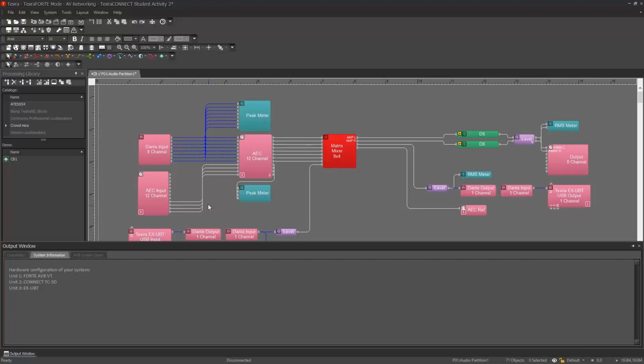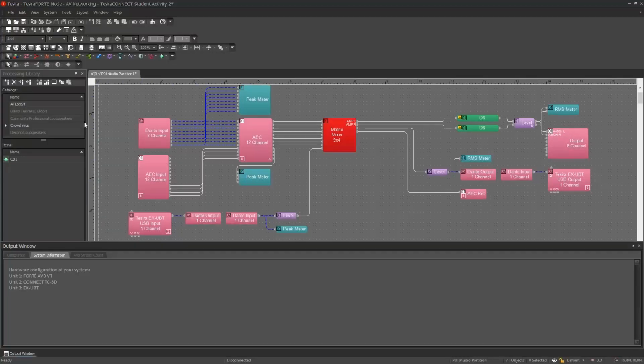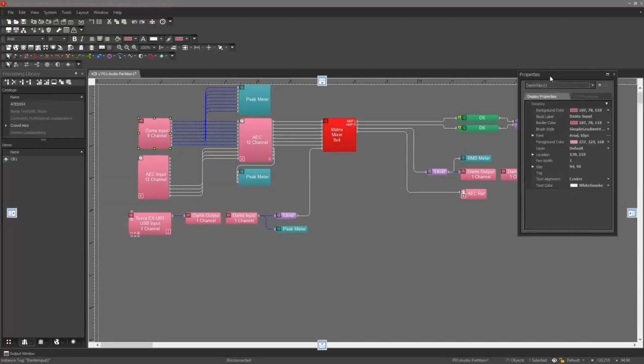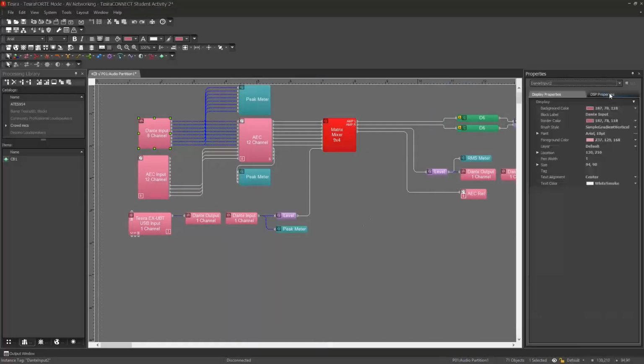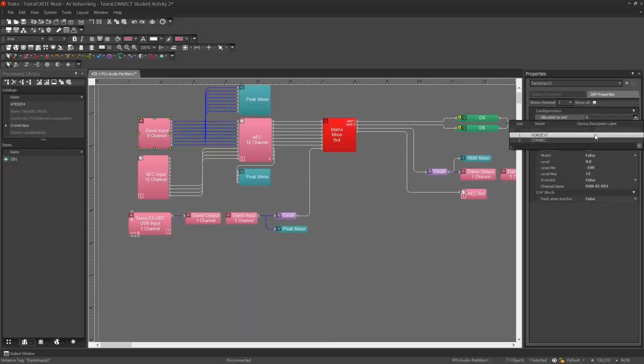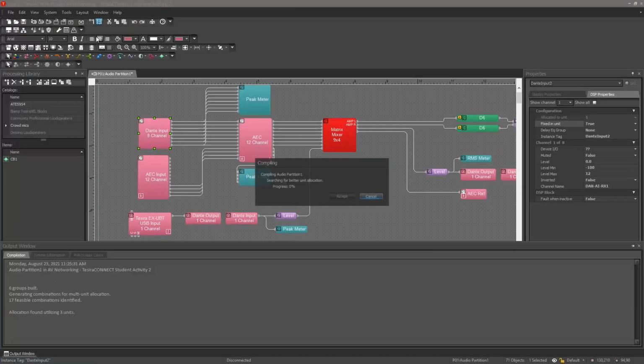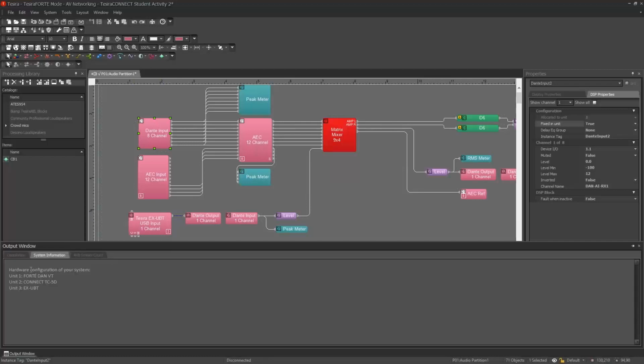So the solution that we can do is just simply assign one of the devices into the Tesira Forte DAN. So we can just simply assign this layout. If I right click, properties, it's showing here. I would just assign this into unit number 1 and fix it in the unit, then compile. Then automatically the system now knows that this is a Tesira Forte DAN, because I forced the system to have it on the first unit, which is my Tesira Forte DAN.